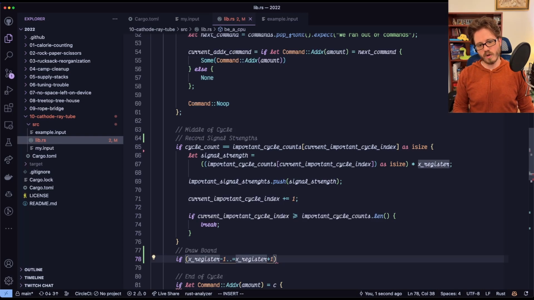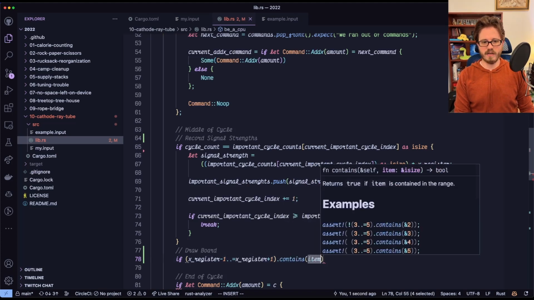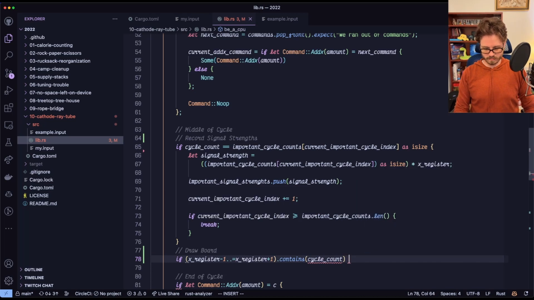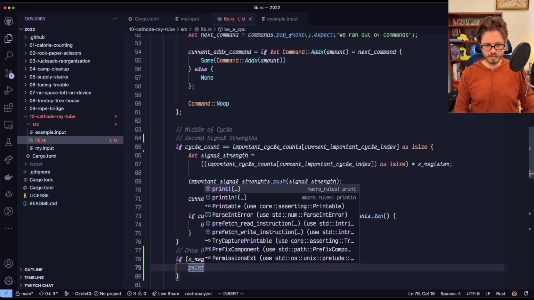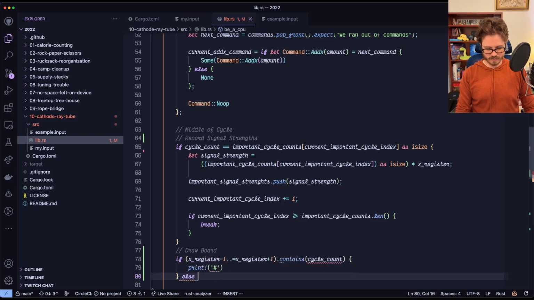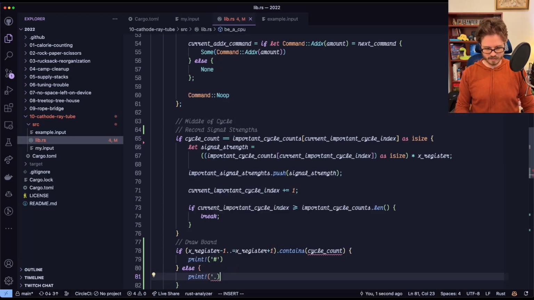So if we go from 1 below register 1 to 1 above register 1, if that contains the cycle count, then I think we want to print a dot. Oh no, then that's a dash. Else it's print a dot.